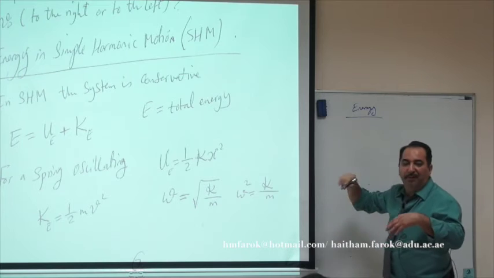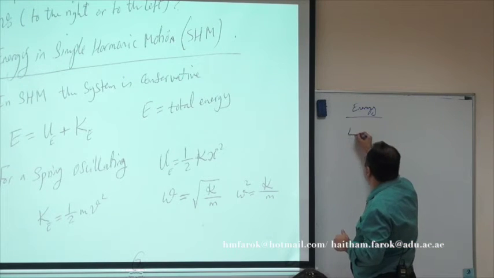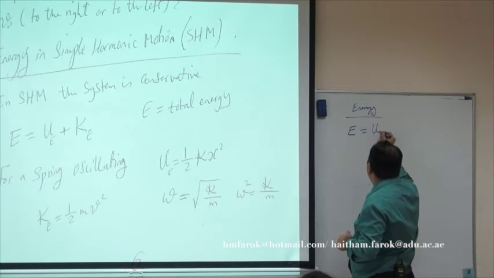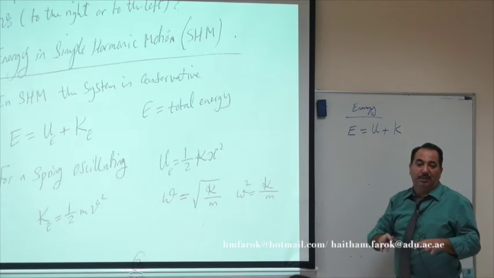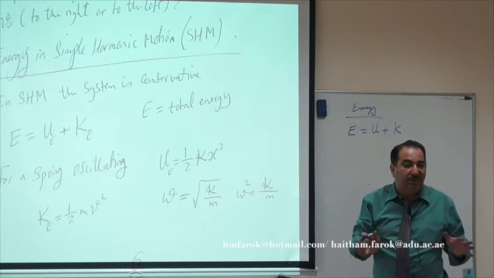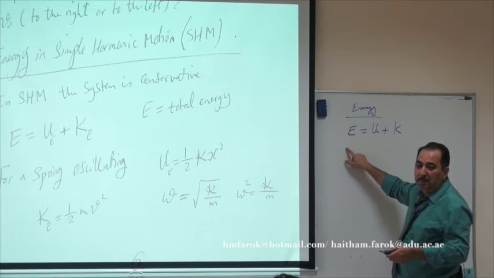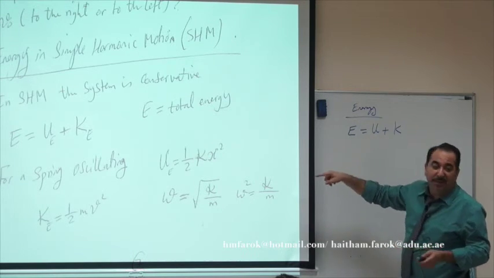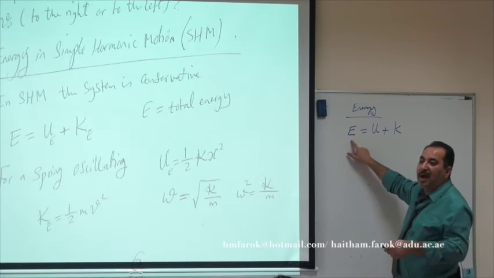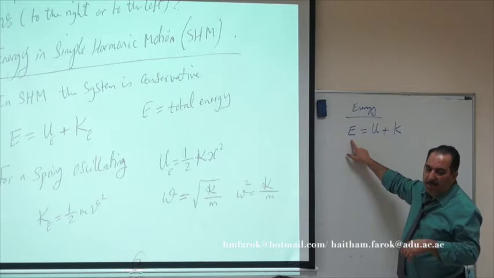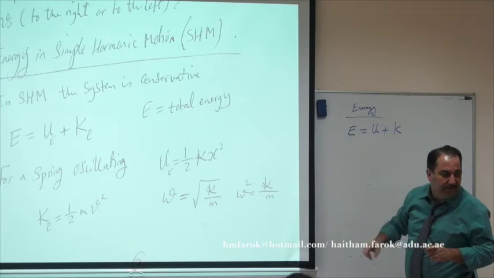So when you talk about energy, remember the equations you normally deal with. The first equation, E equals U plus K. Now this equation is not for conservative, it's not for non-conservative, it's general. It tells you that when you add the kinetic to the potential, it gives you mechanical energy. In this chapter, sometimes we don't call it mechanical energy, we call it total. Same. So E is either total energy or mechanical energy, it doesn't matter. Yeah? So remember, this is total energy.